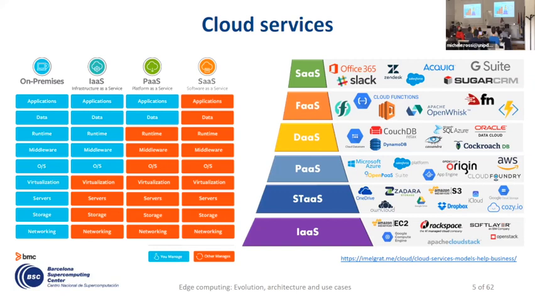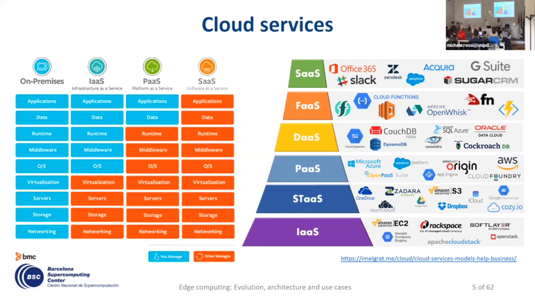I don't know if you are familiar with the serverless programming model. This is a somewhat more recent concept where if you have big data and a lot of data to compute and you want to make some specific functions that are the same for all the data, for example, a specific transformation or specific processing, you can use function as a service where you have a specific method that you want to apply to all this data. So this can run in parallel in the cloud. You break all the big data into smaller chunks and you launch a lot of parallel services that do this transformation. So this is function as a service.